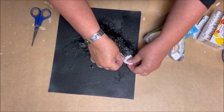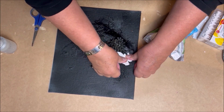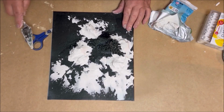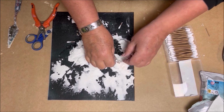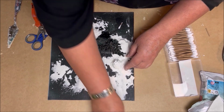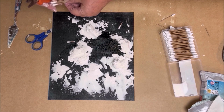I painted my canvas black, as you can see, because I wasn't happy with my composition. And when I paint it in just one color, I can easily see what was wrong with the composition. And for me it was too little texture. It was not exciting enough for me. So I'm putting some extra clay here and there, but I will change that later, as you will see, because that was too much all over the place. So this is why I painted it first black, and then I start again with the composition and the cotton swabs.